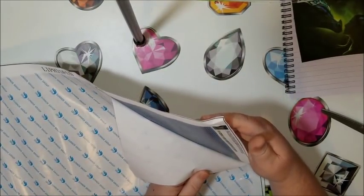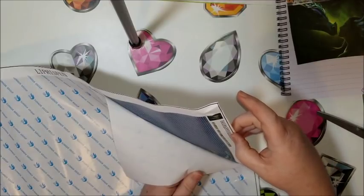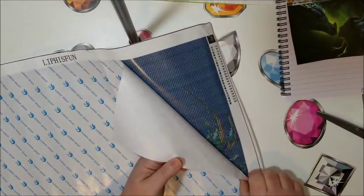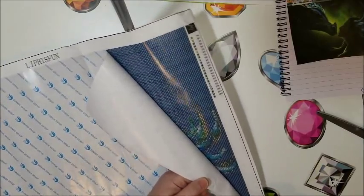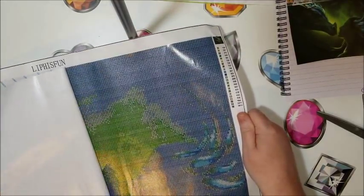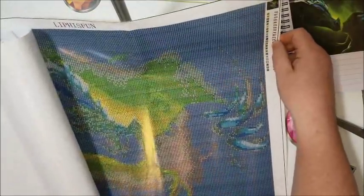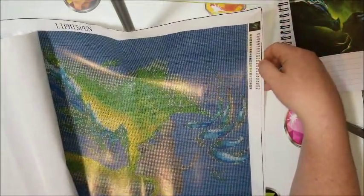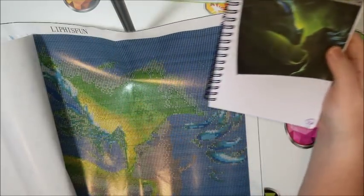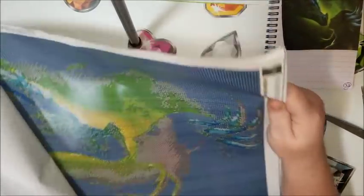So, symbol 2, there are not very many colors at all, is 310. There's 2, 4, 6, 8, 10, 12, 14, 16, 18, 20, 22, 23 colors. So if I want to practice with the multi-tool, this would be the one to do it. All right, there's the bump. You see that? I'm wondering if that detail on her face is going to really show up. It's going to be interesting, to say the least. I don't know. We'll have to see when it's done.